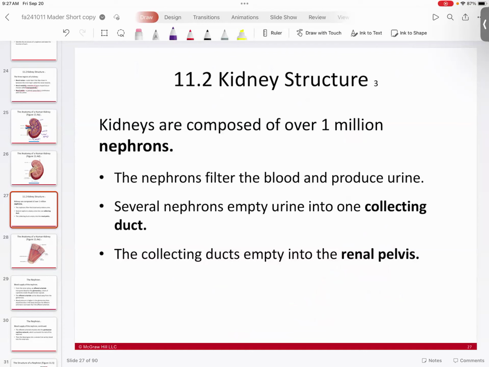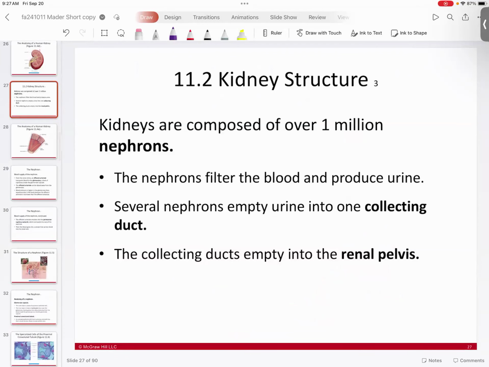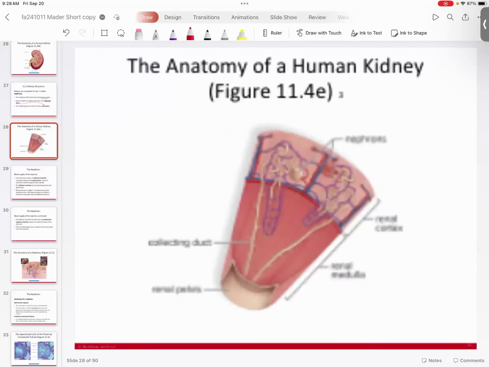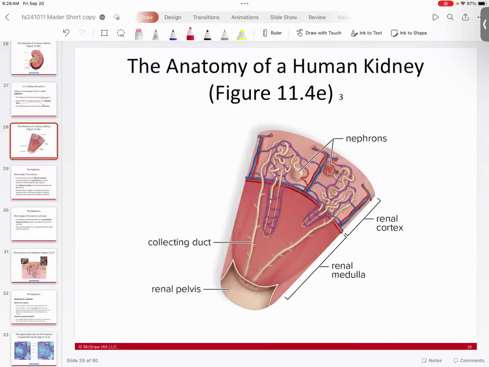Because when we take a look at the kidneys in terms of their role of filtering blood, the most important functional, physiological structure of the kidneys is what's called the nephron. The nephrons are the structure in the kidneys that produce the urine. These are the ones actually doing the work. Generally speaking, lots of nephrons make the urine and dump that into what's called a collecting duct. From the collecting duct, it goes into the renal pelvis, where it'll be headed toward elimination. So this is kind of what it looks like.